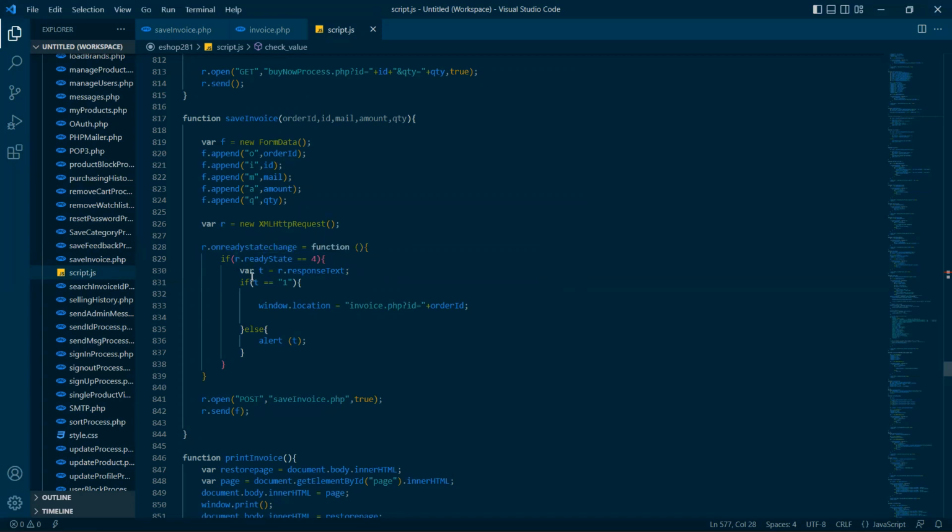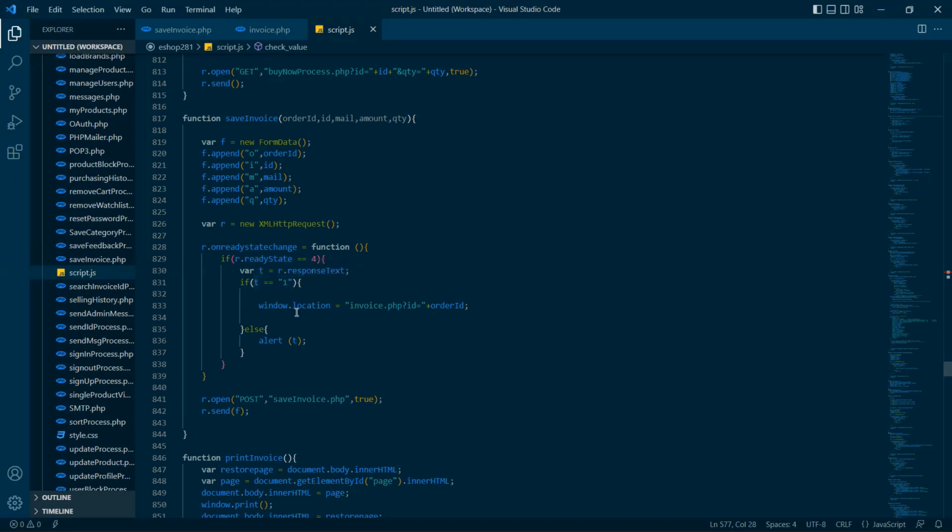If it is equal to 4, then I will take the response text of $R and assign that value to variable t.